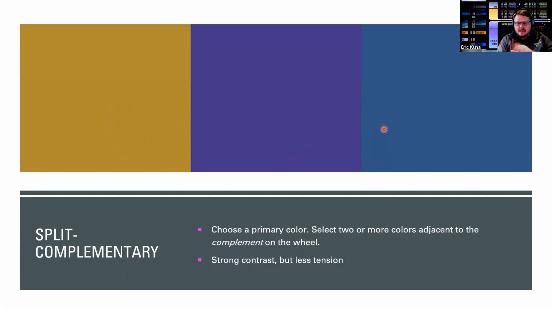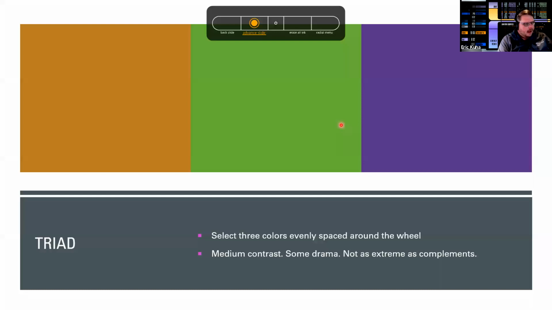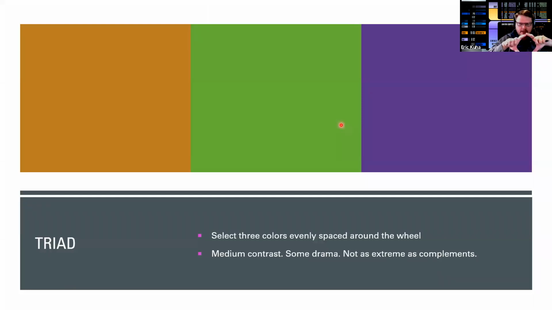I'll show you how to set these things up. I have a couple of links in the page that this is based on and in this PowerPoint, and we'll visit one because it's fun. A triad is three colors evenly spaced around the wheel.